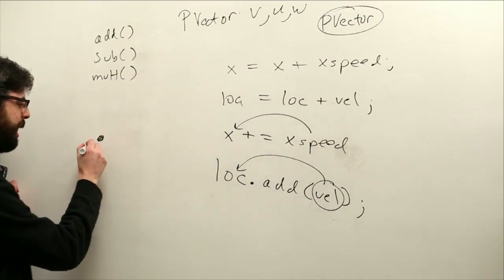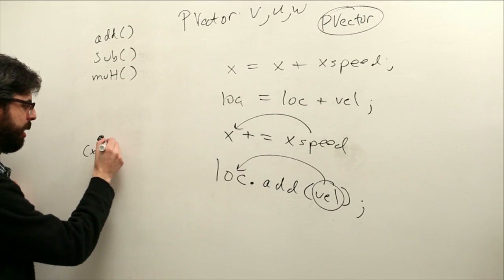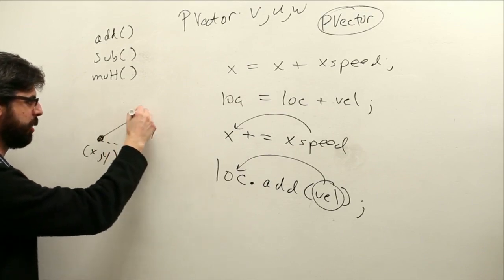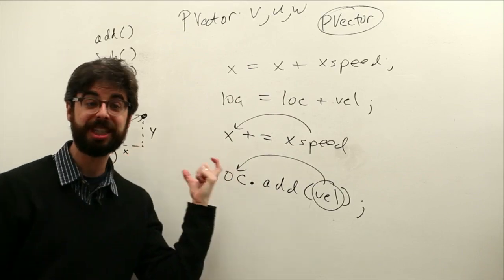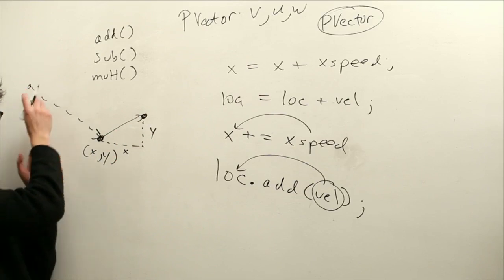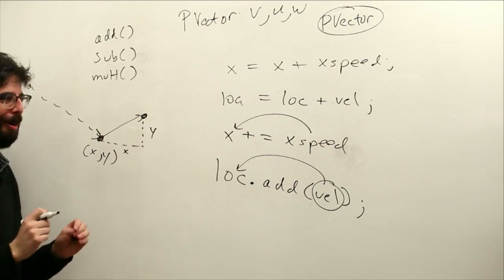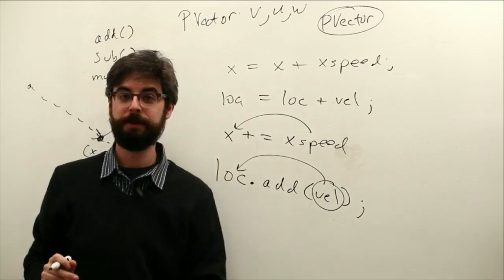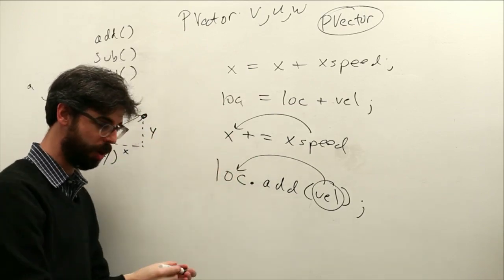What this means is take this vector and add it to that. We're going to look again at the details of addition in the next video, but you can kind of guess what that means. Add the x of velocity to the x of location, add the y of velocity to the y of location. Why? Because here is location's x comma y, add some x value, add some y value, and now here's the new location. So we add the velocity vector to the location. So this is what we're doing. Now let's go back to our code.